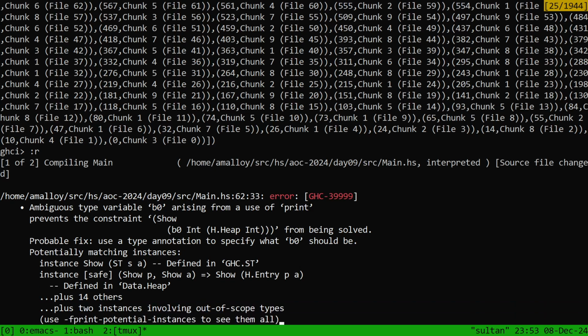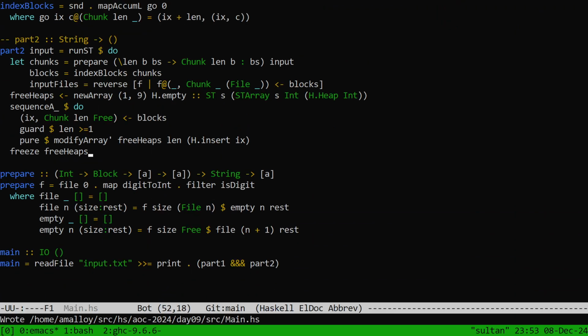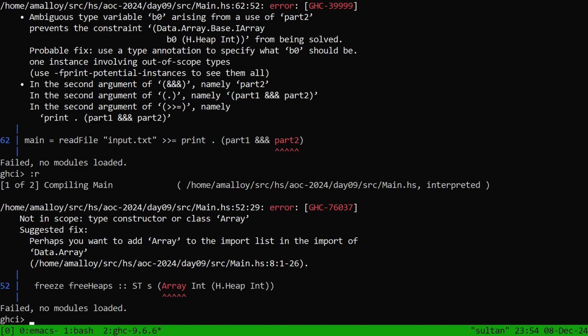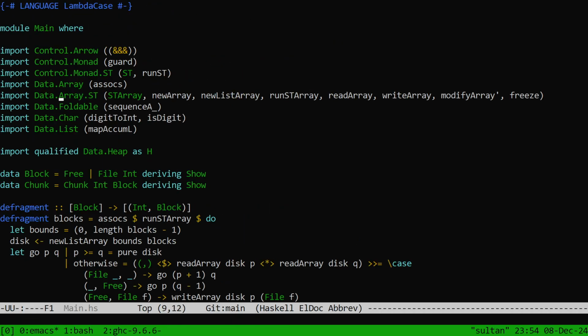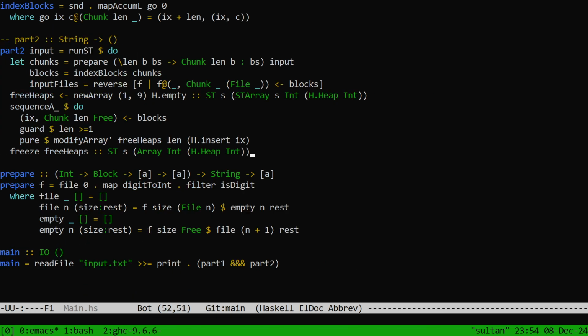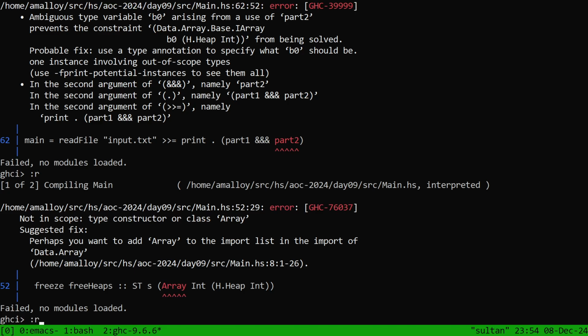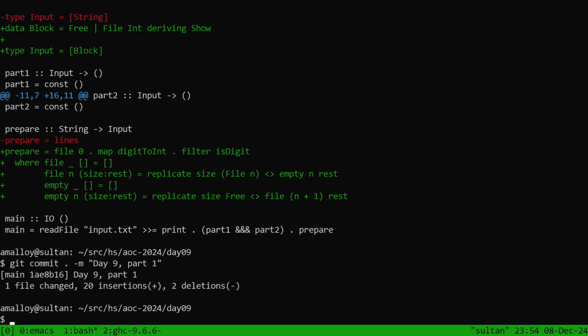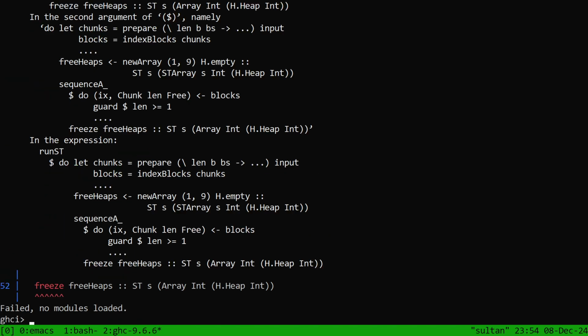Ambiguous type variable. Yeah, okay. As an ST s of array, I think is all I need. Array Int Heap Int. Oh my god. Oops. Why are you upset about freezing?